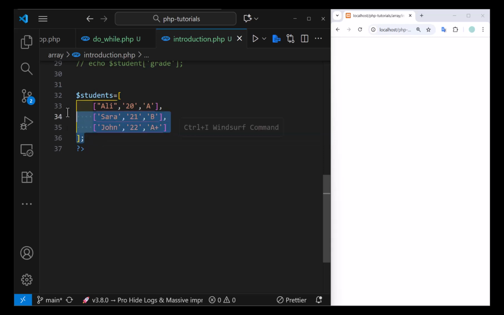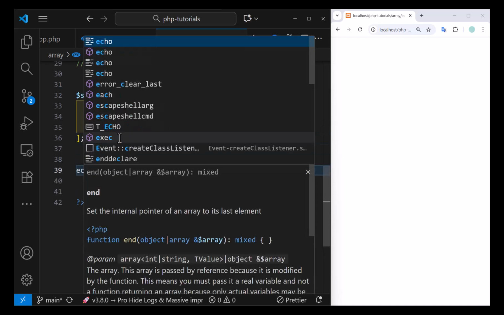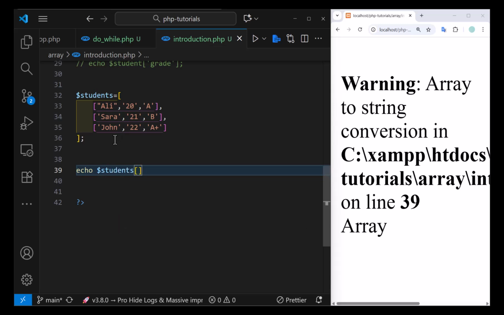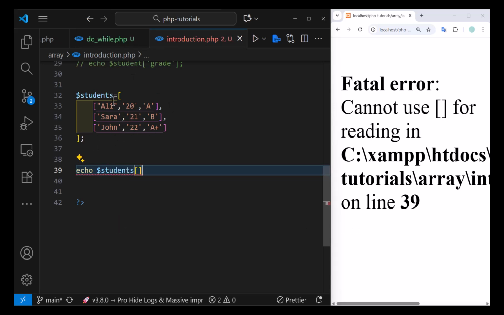Now this is called a multi-dimensional array because it contains arrays inside an array. Now to access an item inside a multi-dimensional array, you can type echo, then your array name, then square brackets. Now, which item do you want to access? For example, this one.